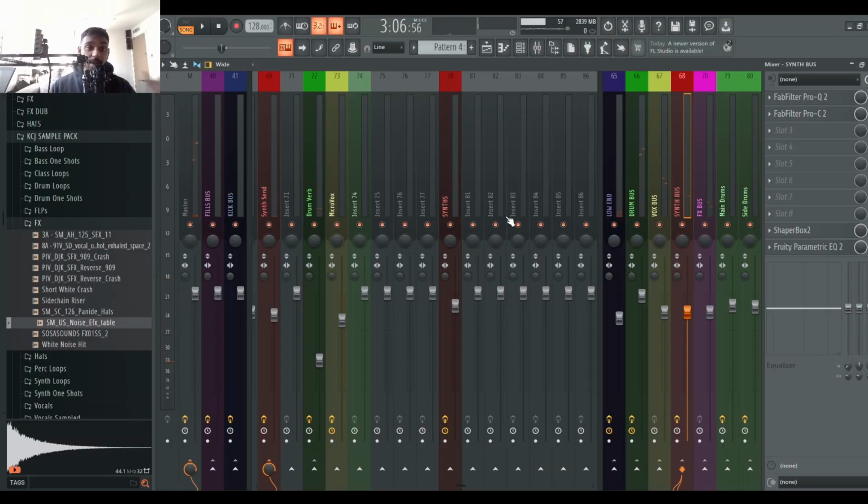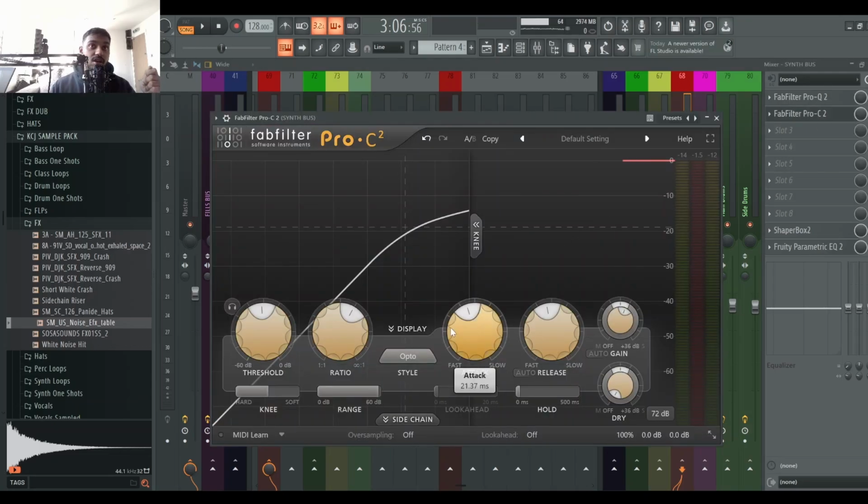Everything feels a bit more consistent in volume now, which is what we want this compressor to do. We want it to level out our instruments, and it's doing a good job of it. This is why I like the FabFilter Pro-C, but this is very easily doable in any compressor. Just make sure you follow similar settings. Rather than letting too many transients through, letting the compressor get there too quickly, it's shaping the dynamics.